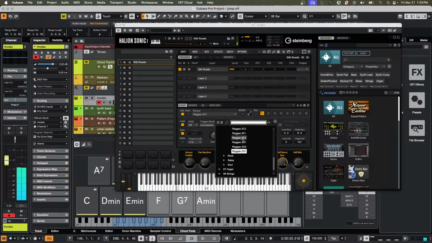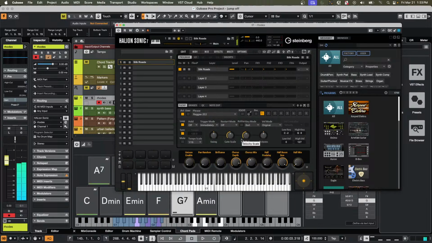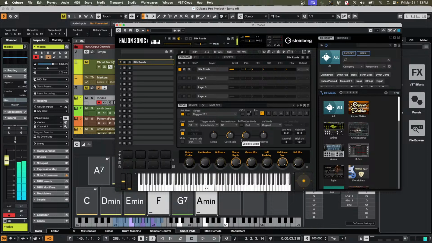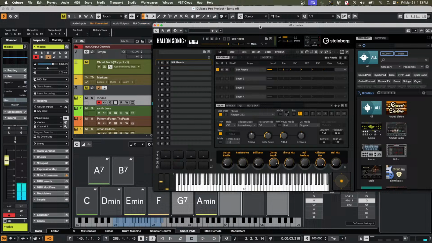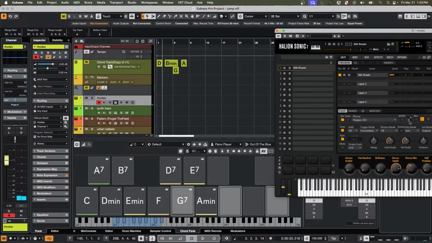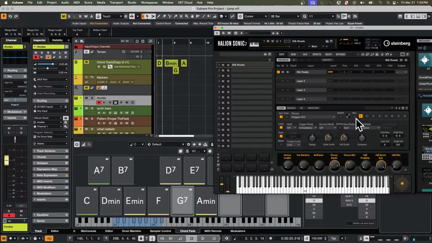So if you find a particular pattern, what we can do now is simply drag this pattern out. If we record this, we come over in HALion Sonic and click on the record button.